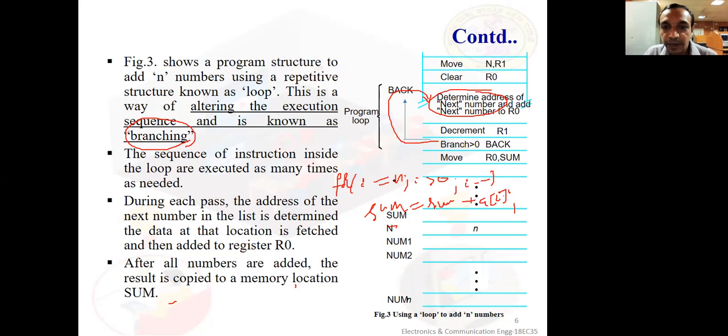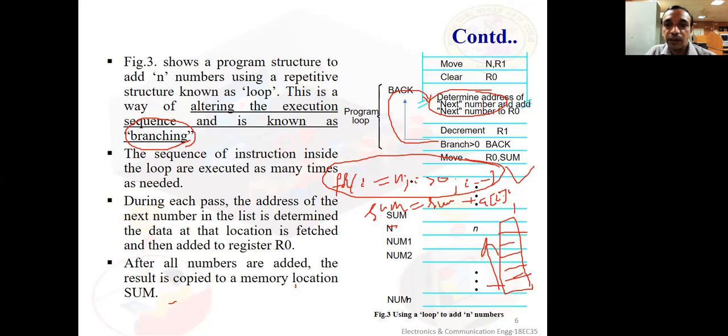So I know the maximum number and I go on decrementing that. That is, I go to the last of the array, then the previous number, then the previous number, then the previous number. So I go in this way, in the downward direction, in fact. So indexing in the reverse direction. Still I do the same operation. And this is the preferred one in assembly language. We use this notation, this kind of down counting operation.